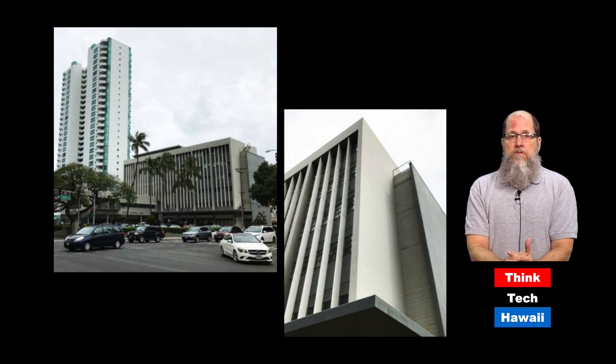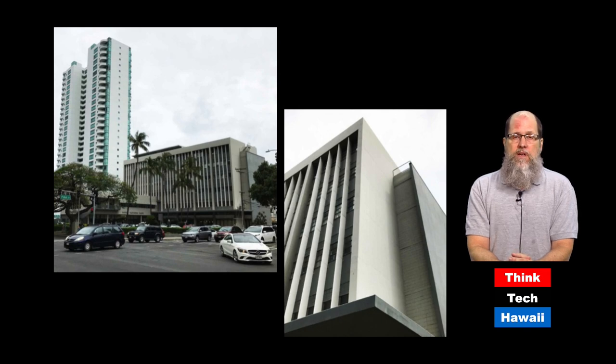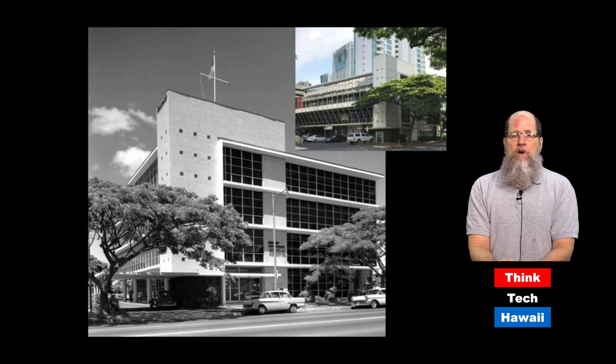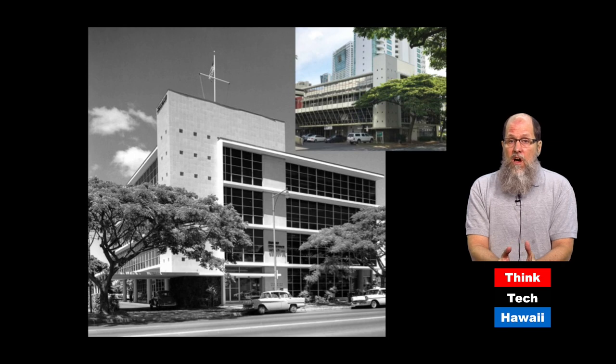The first substantial building constructed on Kapiolani Boulevard was the Hawaiian Life Building, designed by Ossipoff and constructed in 1951. It's a small building — not the high-rise next to it, which is the Luraku Tower from 1990. The Hawaiian Life Building is a step up from what we've seen because it has an elevator and four or five floors. It's a commercial building with offices as well as retail space on the ground floor. Just two buildings away is the Seaboard Finance Building, also from the 1950s — similar mid-century style, also with an elevator, and at the time these looked really big because there was nothing big around them.